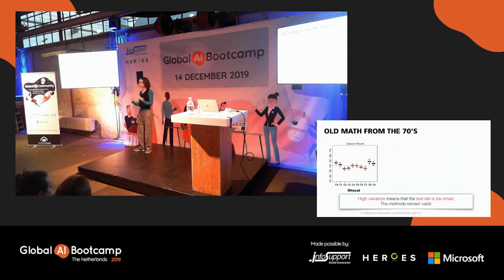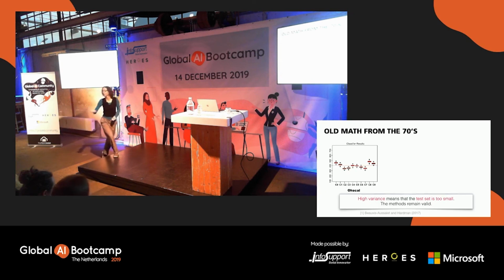And when you try those methods in practice, this is what we're going to see here. Those are the raw classifier results. There were 400 items for each class. And I made a random sample of a test set. And for each random sample, I measured what the class size was. So you see there is a little bit of variance because of the random sampling I did.